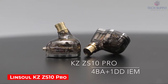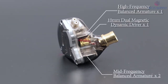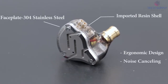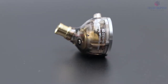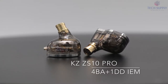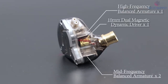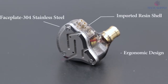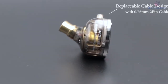Linsoul KZ-ZS10 Pro. The most compelling aspect of these earphones is that you can see what they're made from quite literally. This version combines a clear layout with magnetic stainless steel. The plastic variations are no less excellent, allowing a wide variety of attractive patterns using multiple drivers. These earphones deliver exceptional sound quality at all frequencies. Although they're wired, you can easily detach the cable jack and replace it when needed. There's also an option with an integrated microphone for calls — the sound is as crystal clear as the appearance.